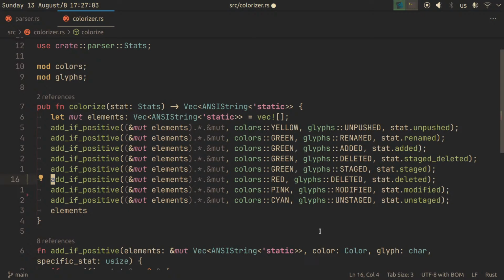And maybe even make it pink, honestly. Better yet, make everything cyan.